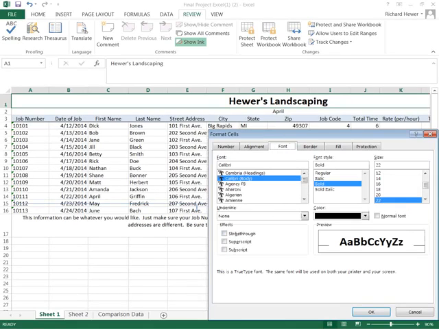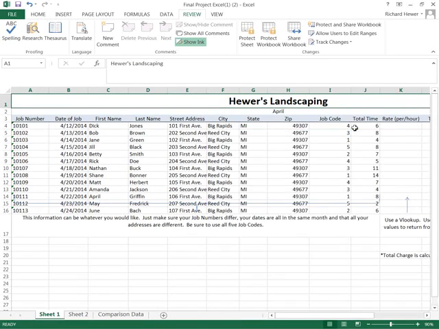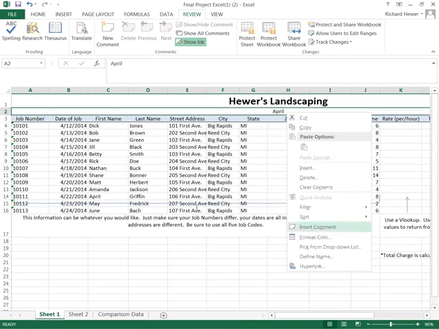I went to Font, changed it to bold, changed it to 22, and then I also, on the alignment, centered both horizontally and vertically. I did the same thing on A2 through M2, except in that case I did not boldface it, well, actually, let's do that because I made a mistake there.